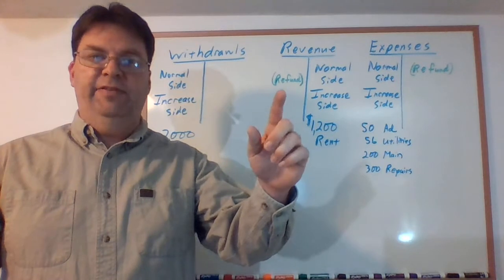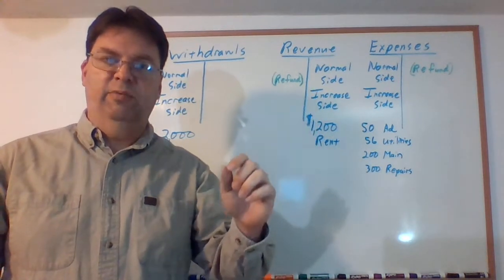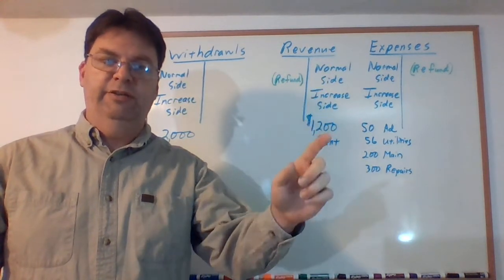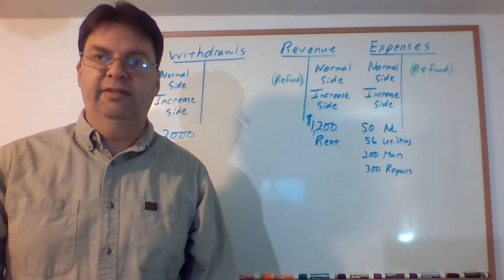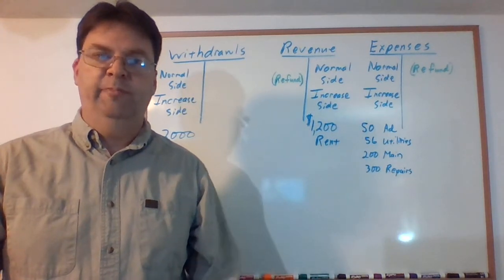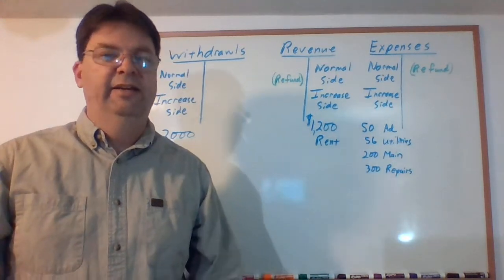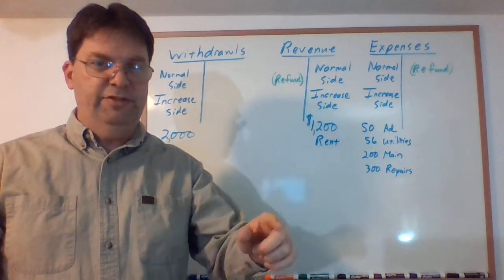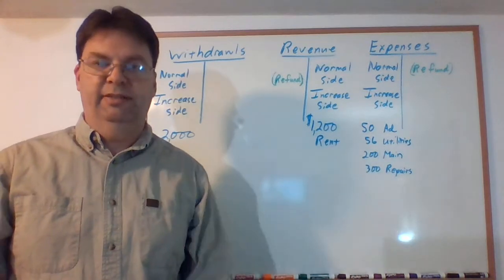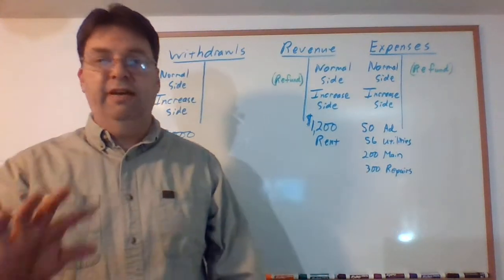Debits are on the left and credits are on the right. And when you're dealing with revenue, you increase your revenue on the right. Okay? Because when we do our close to capital at the end, it's got to start here so it can move there, so it can move over, so it'll balance, okay? So you're just going to have to commit it to memory.